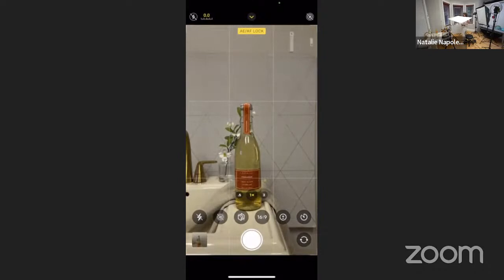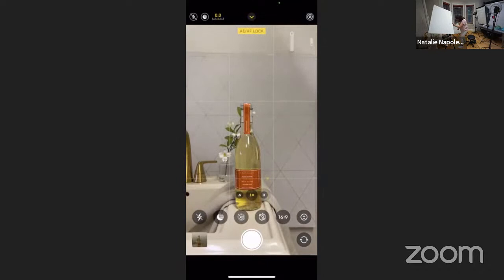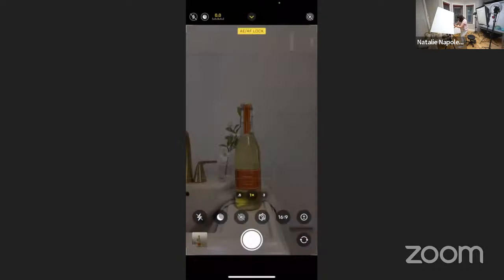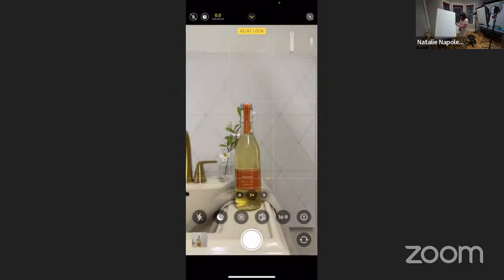All right, so that looks relatively okay. So let's take a picture. And then I'm going to just hold my finger on the label one more time and give it a little more light. I'm not going to worry too much that I see the line right here because ultimately I'm going to crop that out. I was more concerned about the computer screen that was reflecting on the bottle. I don't mind having that one strip of light on the bottle. I don't like the two, but the one I like because it makes it look like it's three-dimensional.